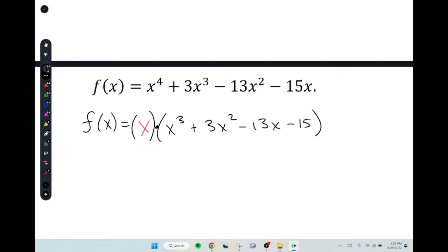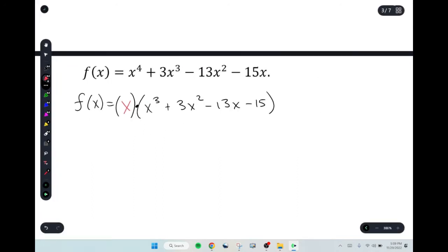Well, now it looks like I can factor by grouping. Or at least it looks like the type of thing where you get to group. But does it group nice and neat? I don't think so, because 13 and 15 seem terrible. 13 and 15 don't have any factor in common. So that means we have to do it the long way, which is not fun, but is important to know.